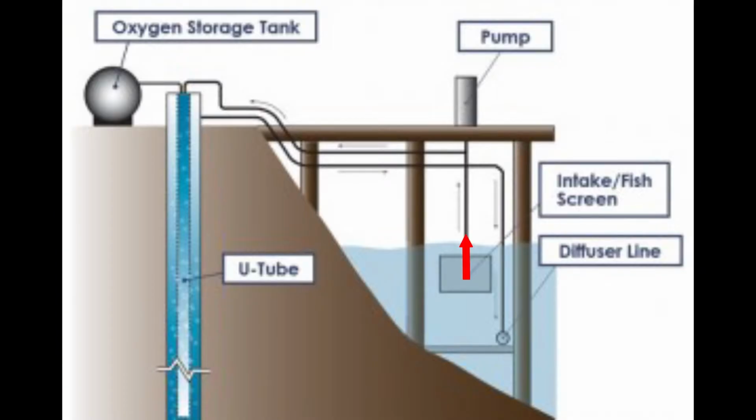In this diagram, we can see water from the San Joaquin River is pumped into a well where liquid oxygen is added to increase the dissolved oxygen levels in the water. It is then discharged back into the Stockton Deepwater Channel. While this solution is better on a smaller scale to fight off low dissolved oxygen levels, on a bigger scale like the Gulf of Mexico, we need bigger changes.